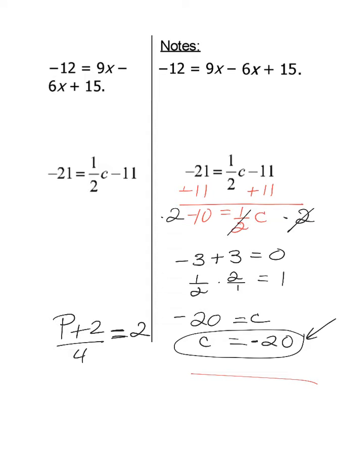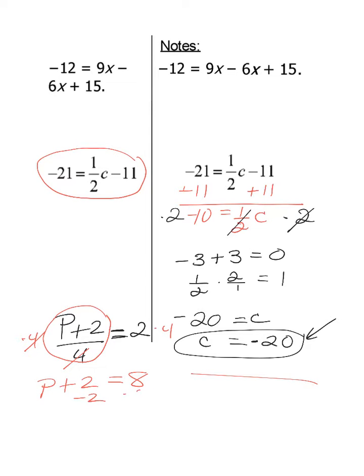Multiply by 4? Yeah. So in one situation, I had this where I wanted to add the 11 first and then get rid of the fraction. In this situation, when the whole thing is a fraction, get rid of that fraction. And to get rid of that fraction, multiply both sides by 4. So those cancel out because you've got a 4 on the top and the bottom. And then you end up with p plus 2 equals 8. Then subtract 2 and subtract 2, and you get p equals 6 in this case. Does that make sense?